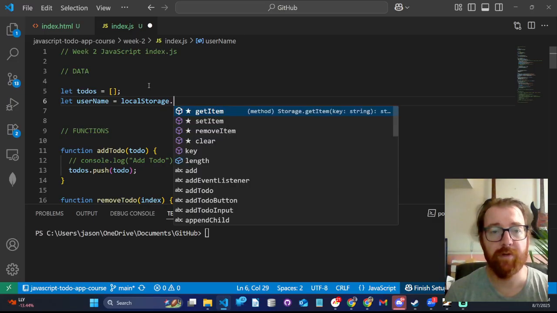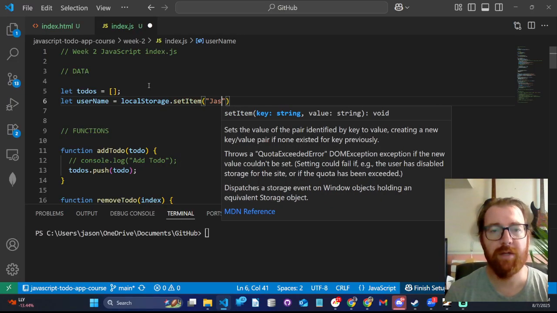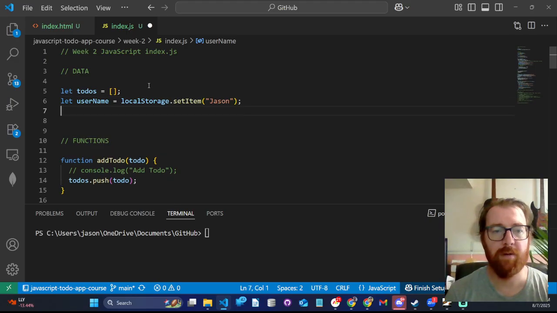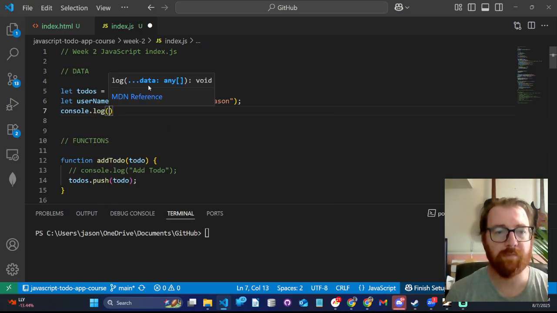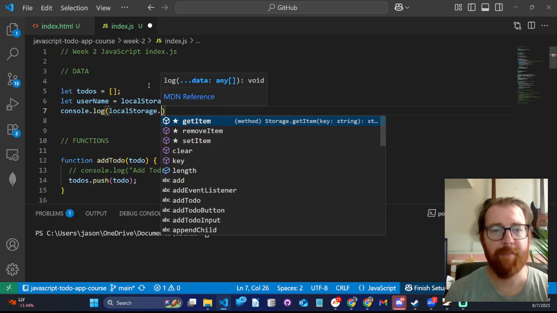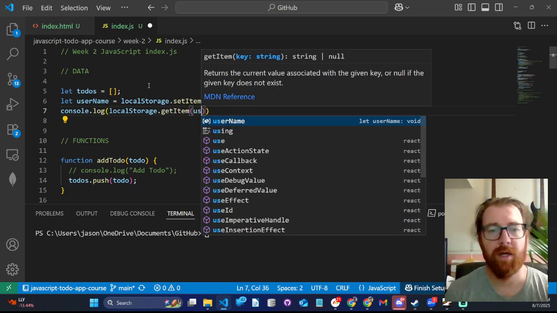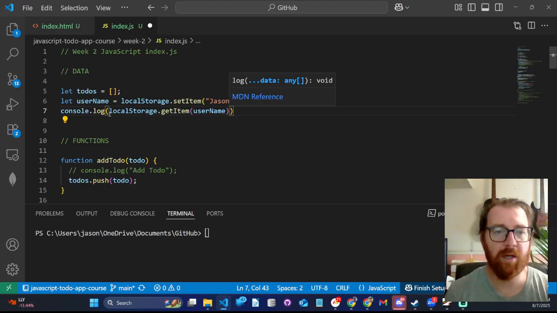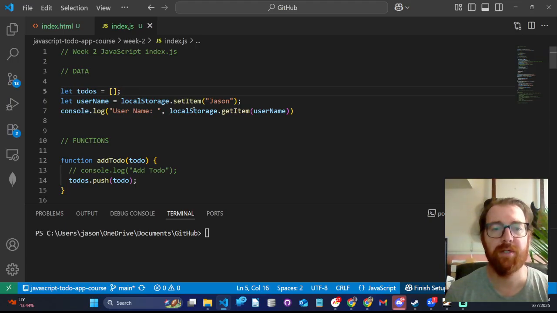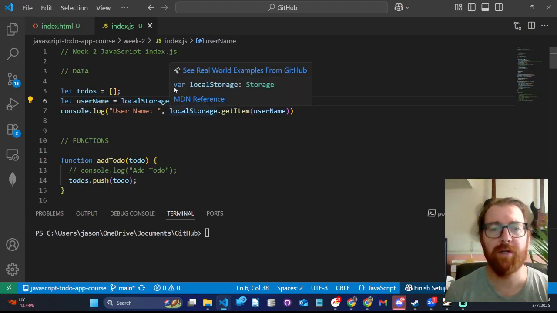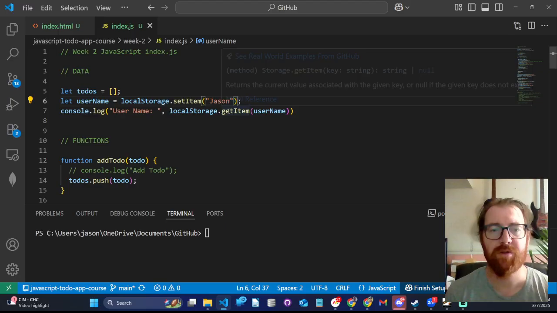We've got to say local storage first, set item, and then we're going to set this to just my name real quick, and then we're going to console log. We're going to tap into local storage. We're going to get the item username, and so we are going to console.log this username just to see that we are able to get this. So I think that I messed this up a little bit. I'm not just setting them. I've got to tell it two things when I'm setting it.